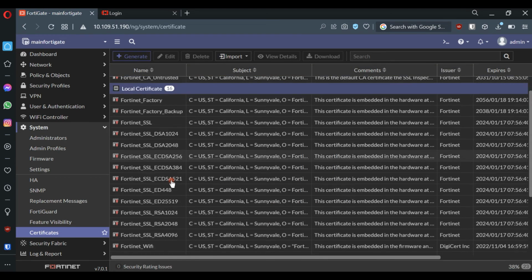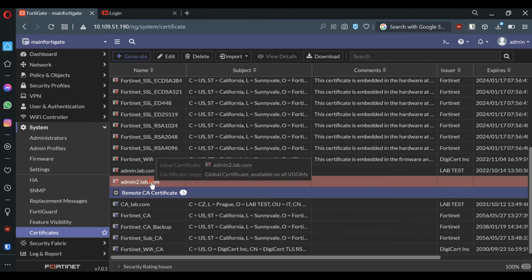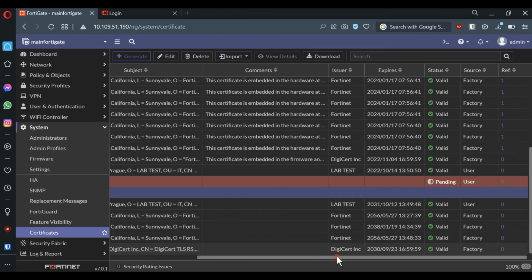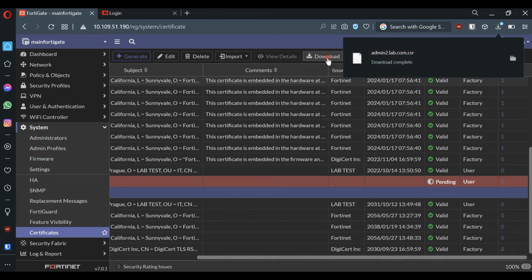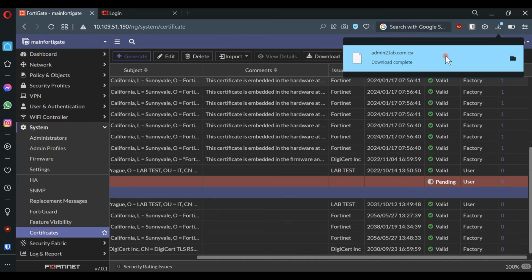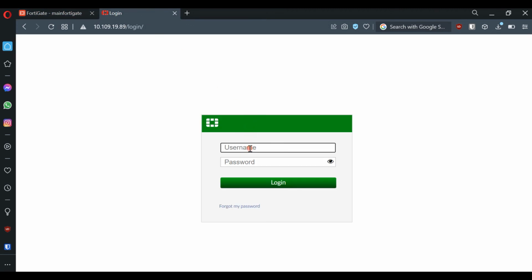We need to download this file, and we will use this to sign it from the authority that we are interested in. In our case, since we don't have a public one, we are using FortiAuthenticator to perform this action. Apparently our session has expired.